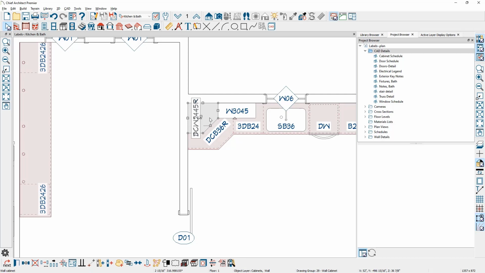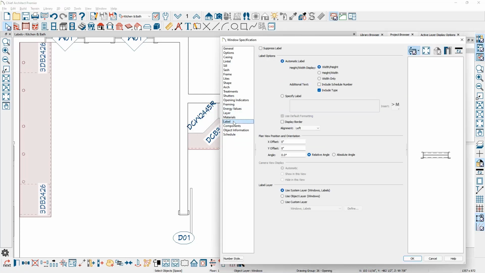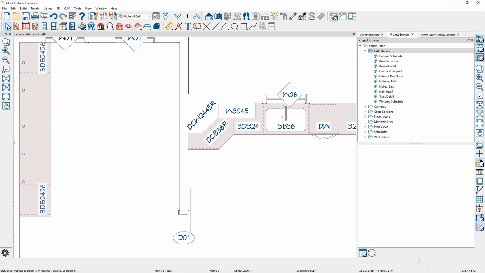Again, when you click on the object, you'll see a small rotate handle. There's also a small move handle. You can also control the offset of your labels. As I double click on this window, on the label panel is a control for the offset. In the X origin, if I put in a positive number, 3 inches, it will move the label to the right. A negative number will move it to the left. The Y offset in this case will move it up and down. A negative number will move it up. And as I close the dialog panel, you'll see the change in the offset for your labels.